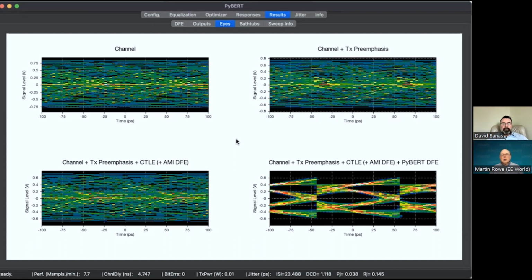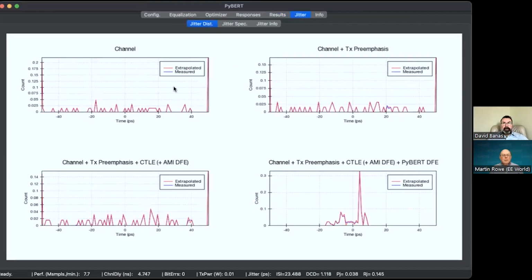So, jitter is such an important quantity to serial link design that we go into great detail in pyBERT to show it, again, following the same pattern of always showing the same point in the signal processing chain in these four plots. You can see how the histogram of jitter gets cleaned up dramatically by the DFE. Note that it spans the complete width of all of the three other plots, but once the signal is passed through the DFE, it's nice and contained, which is what we want.